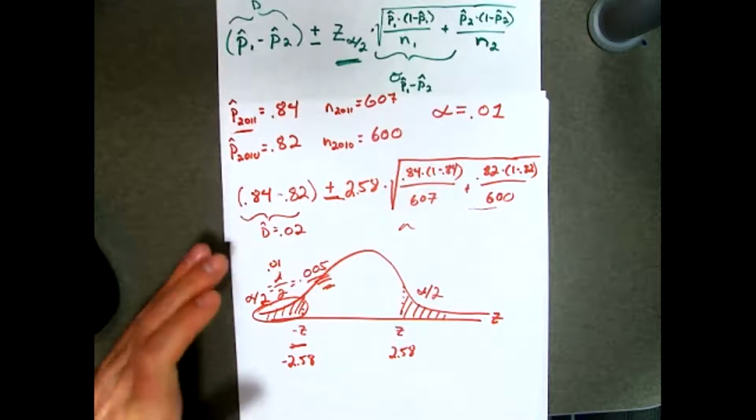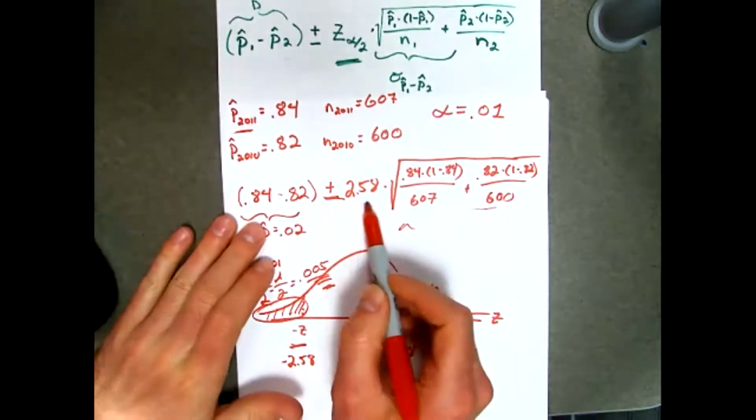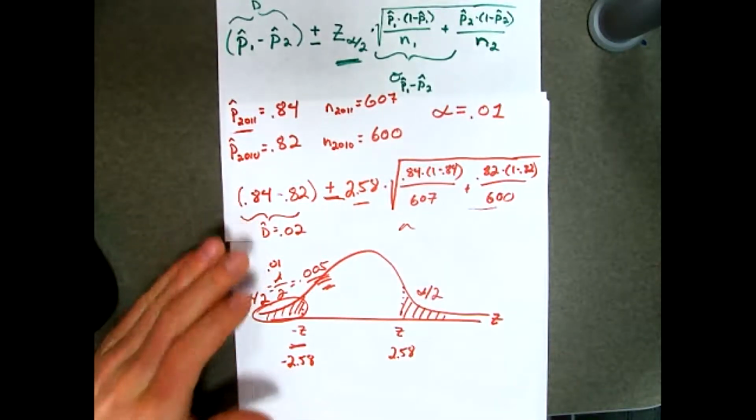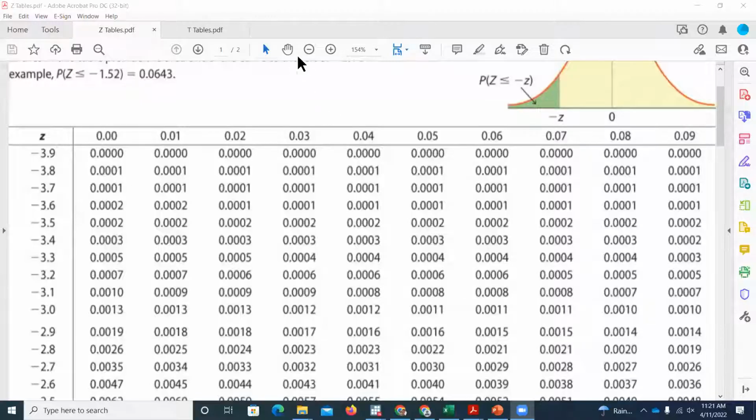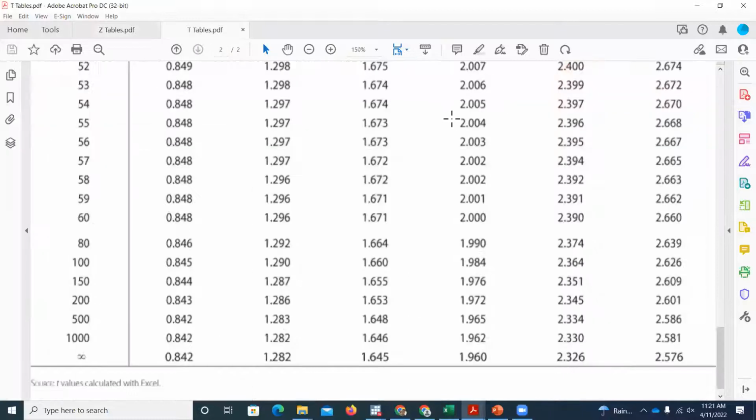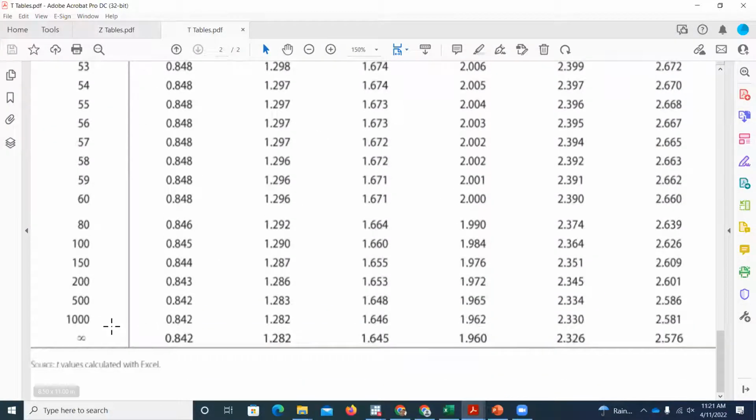So I used the Z table, like we should be, to find this value. There's a shortcut, and I've mentioned this before, but I want to keep pointing it out. If I use these T tables and go down to the very last row, remember this infinite degrees of freedom really represents the standard normal distribution, because we never can truly get infinite degrees of freedom, but if we could, our student T would converge to a standard normal.